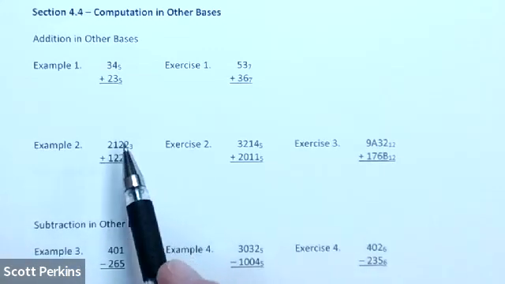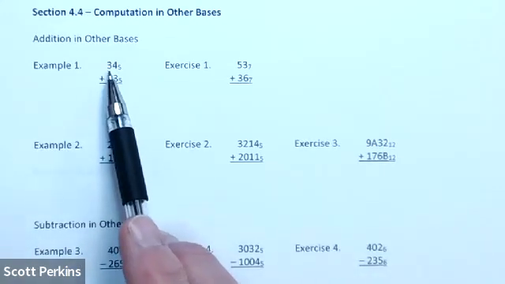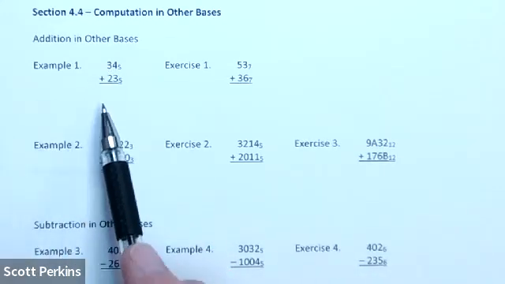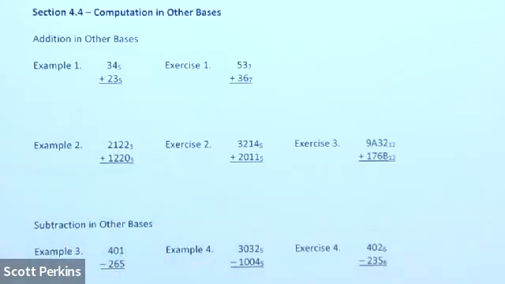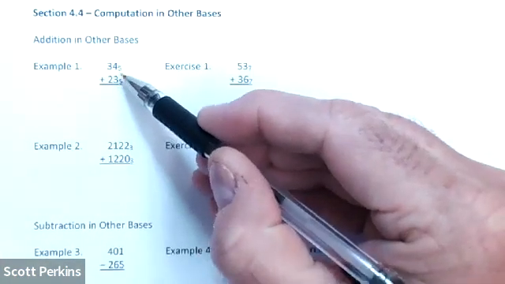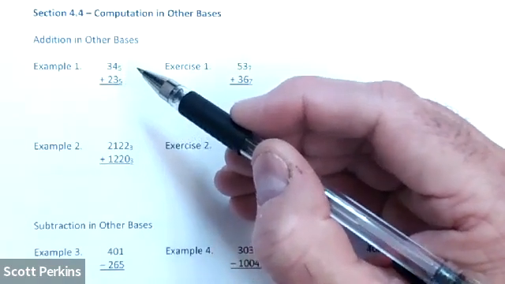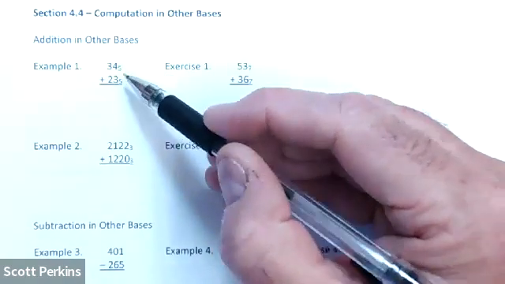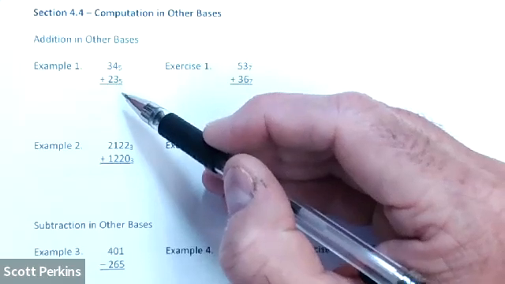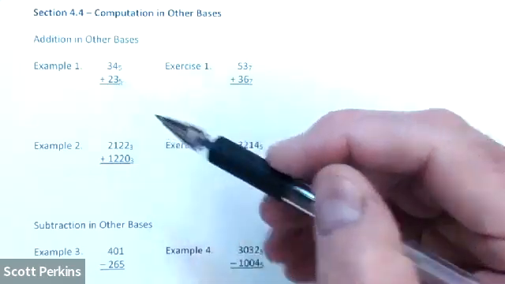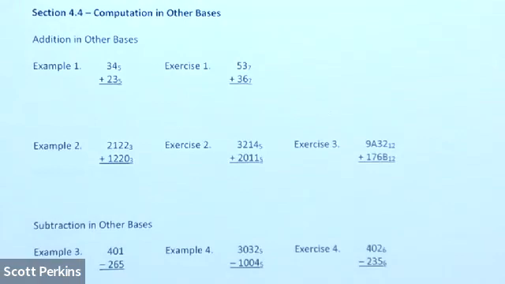So here goes. We are going to add 34 base 5 plus 23 base 5. Now, before I get going, here's the question I want you to help me with. We are in base 5. Okay, so I know it's difficult and we're going to have to be real intentional. We have to think in terms of groups of 5, not in terms of groups of 10 like we think presently.